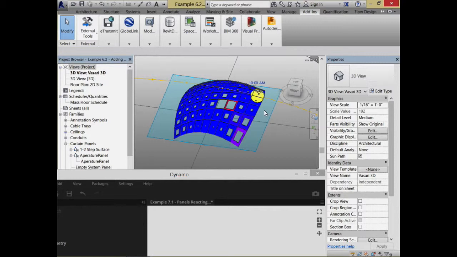Okay, in terms of assignments, I've got to write up the next assignment. I'll meet with the TAs and we'll figure out what we're going to do. We may send it out over the weekend just so you get a chance to start on it. But you can imagine it'll be something similar to what we've been doing in here. Basically taking some sort of surface form, panelizing it somehow, putting some adaptive components in it, tweaking around with the instance variables, maybe giving some color feedback or something like that. But you pretty much have the essence of what it's going to be. It's just a matter of figuring out what kind of interesting form to have you work on. Okay? Make sense? Then let us adjourn for today.